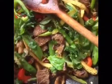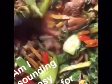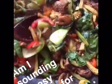You can see I've added quite a lot of basil into that, and I'm just going to add a squeeze of lime juice just to finish it. And then I'm going to cook rice noodles and serve it with rice noodles. So there you have it. So easy, so quick, so healthy, so everything. So packed full of goodness and flavour.